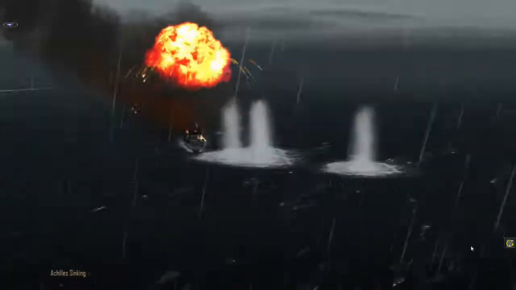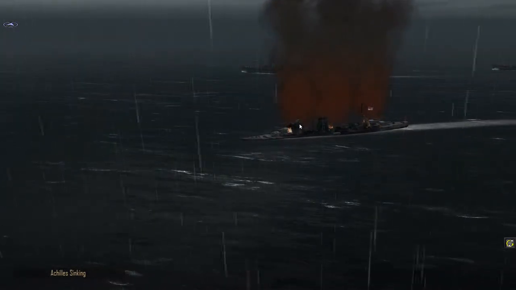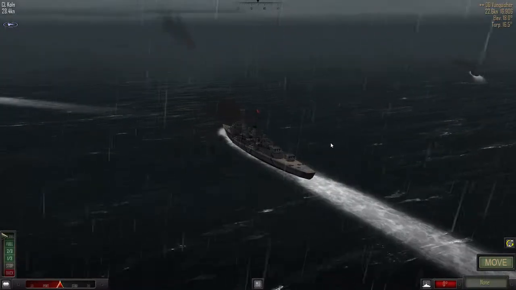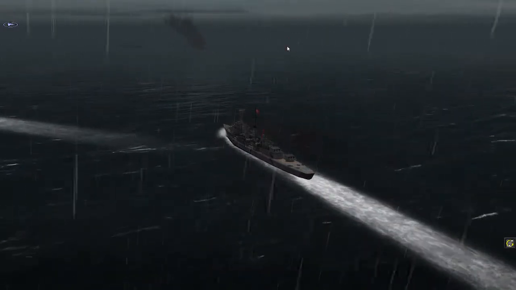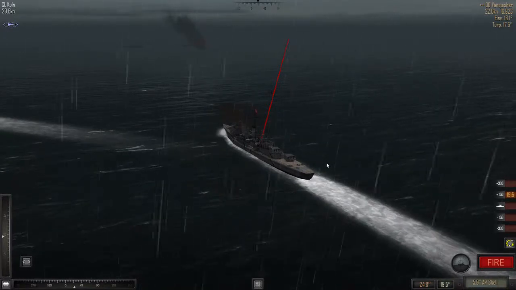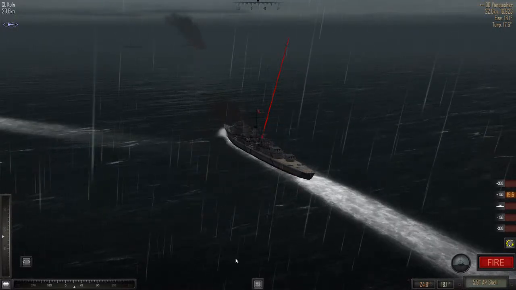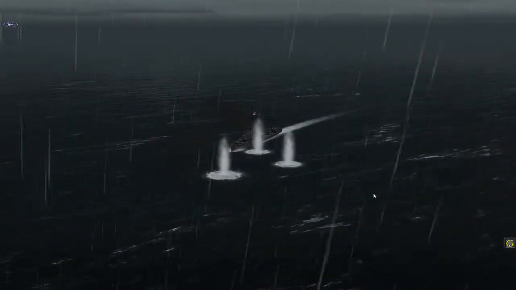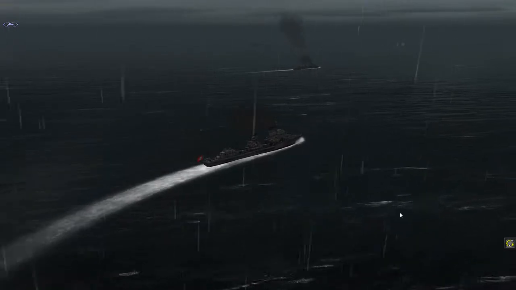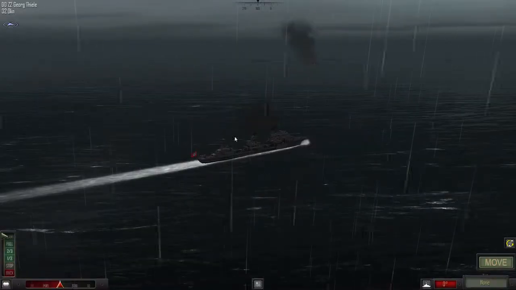Multiple hits. Large explosion. The Achilles is going down. I think we destroyed the bridge, did destroy their funnel and the engine, presumably. A lot of damage. Okay. Elevation 18.1. Fire. Man, we are right on top of this thing with the cruiser. And we're just going to keep passing on this guy until we close in.